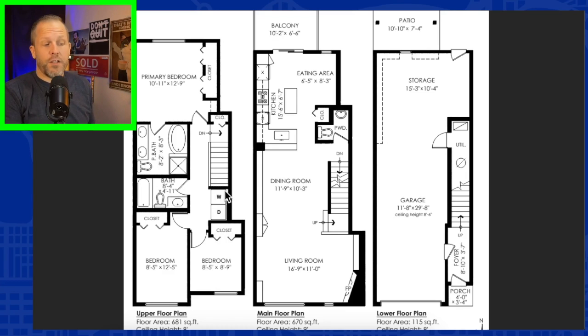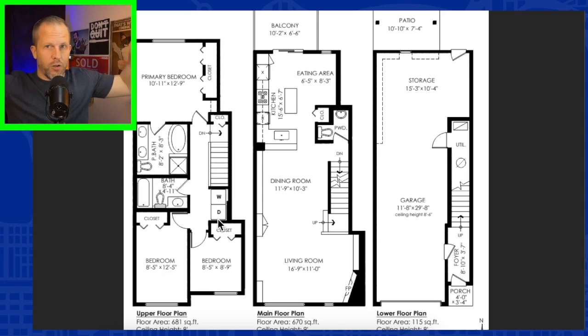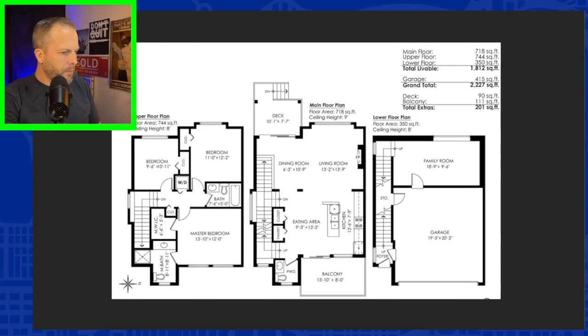And then this is a change, washer dryer side by side. And you'll notice it's actually not even in a closet. So this is actually open. So I guess you better have a nice looking washer dryer. But again, it's upstairs. And now, because you've got the side by side washer dryer, you probably have space for, I don't know, things like a laundry shelf, folding table on top, things like that. So great use of space there.